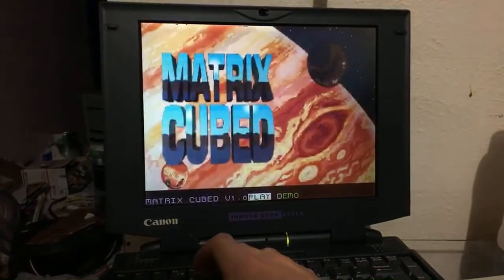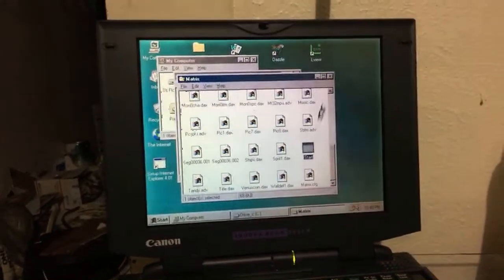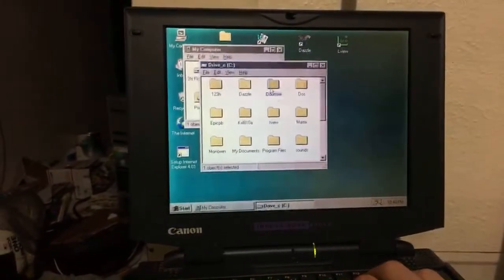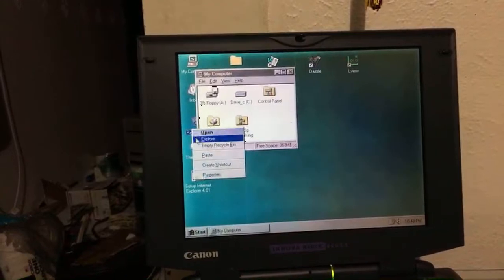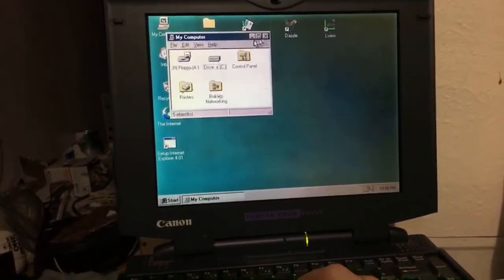Uh-oh. All right, Alt F4. Exit to DOS. Yes. Okay. That game ran a little bit too quickly for this thing. But then again, we're running on a 486 DX4 100, so no surprise there. I'm going to get rid of the Doom folder here because that clearly didn't install, so yes. Let's see what else we can find here that's not speed sensitive. Because that clearly was a speed-sensitive game for some reason.